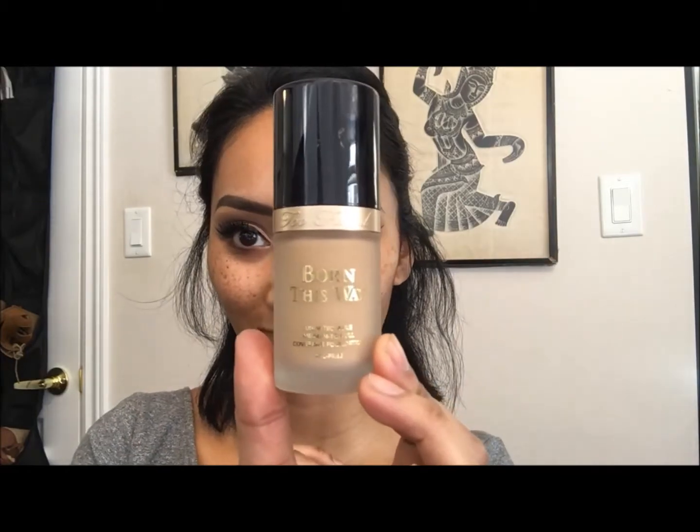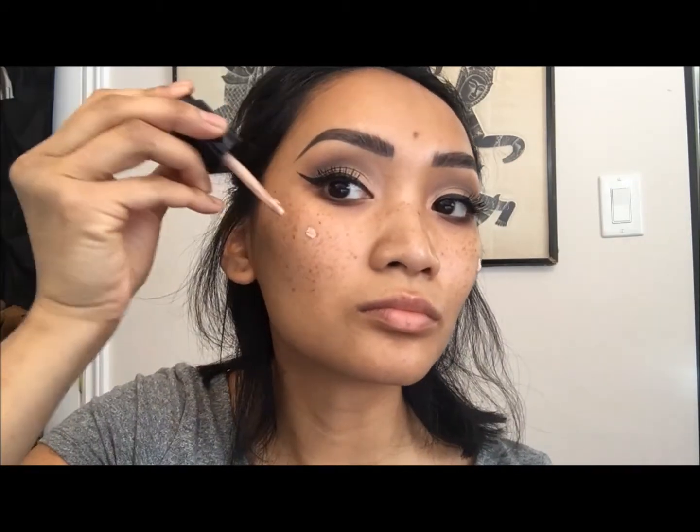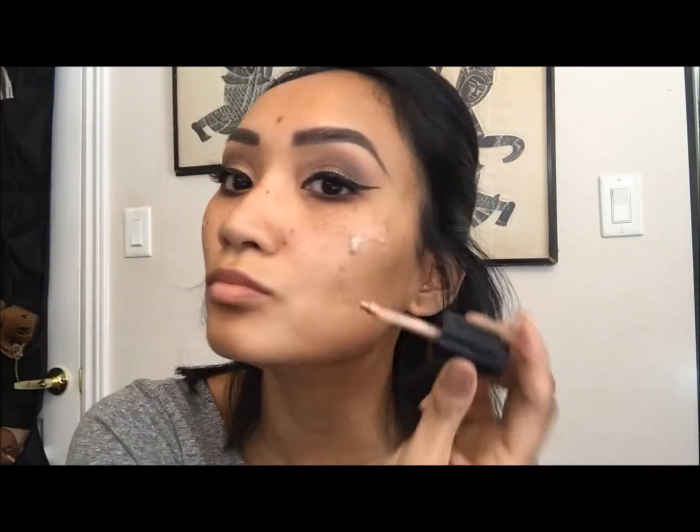Today I'll be using Too Faced Born This Way foundation in the shade Sand. It's actually not my shade, as you guys are going to see. It is too light for me, but it is the first time I'm using this product, so I did want to test it out despite that fact. I'll be using Sephora's Liquid Illuminating Drops first, placing that all over my face with Morphe's S94 brush.